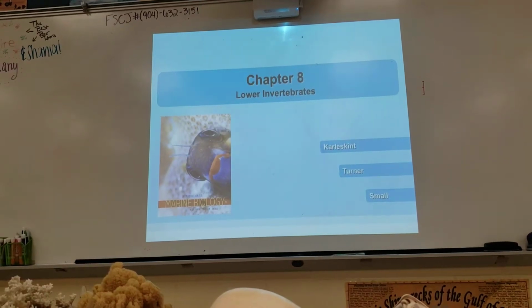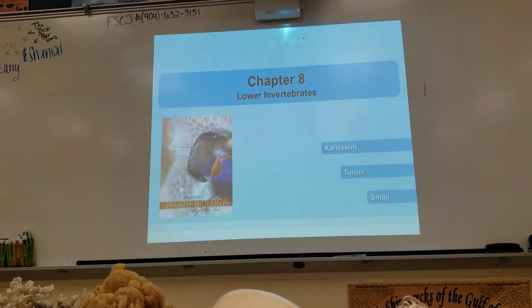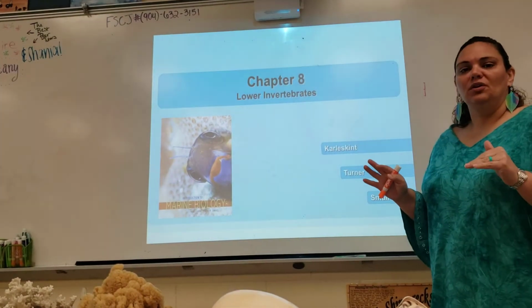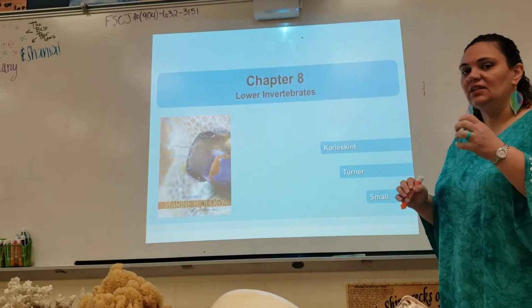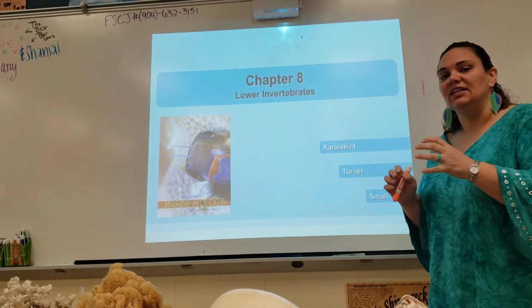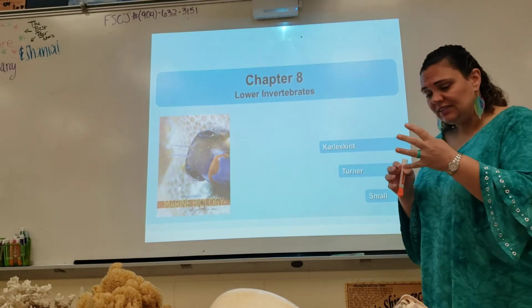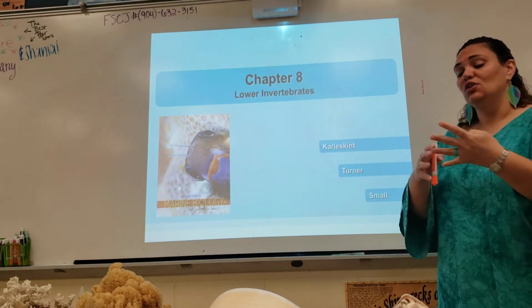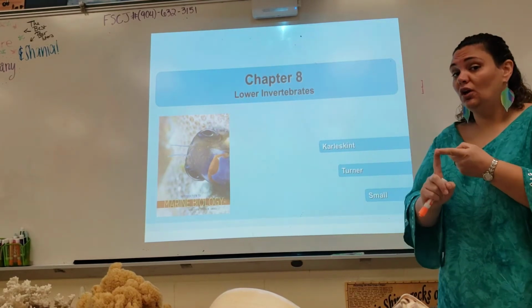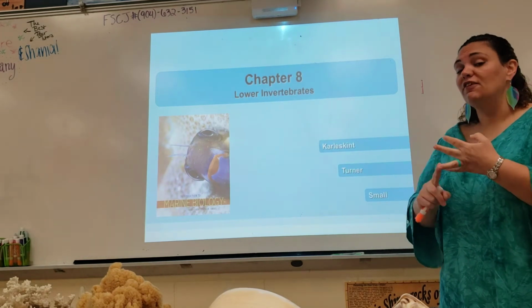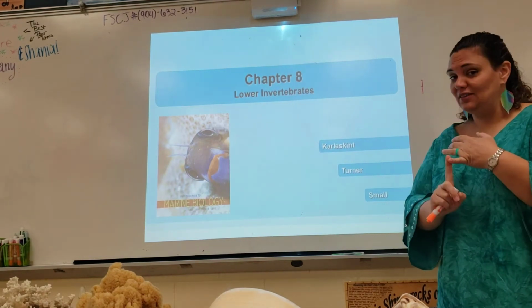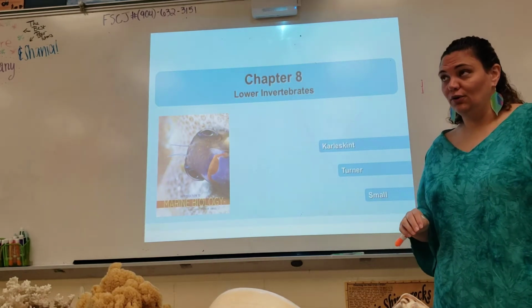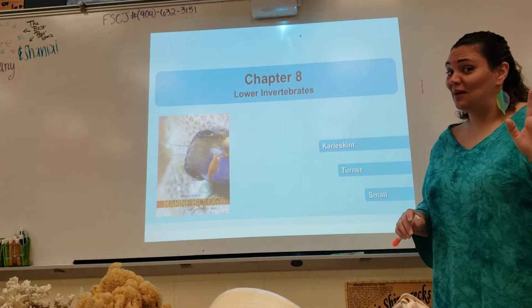All right, you guys, we're going to start with chapter 8, lower invertebrates. So we just did the higher invertebrates, and I just want to make sure that there was no confusion. Those 4 characteristics were the characteristics of chordates, so of vertebrates. That was a connection between the higher invertebrates going to vertebrates. Again, those 4 characteristics are dorsal hollow nerve cord, notochord, pharyngeal gill slits, and post-anal tail. I just want to clarify that in case there was any confusion at the end of the third video for chapter 9. That was a long one.